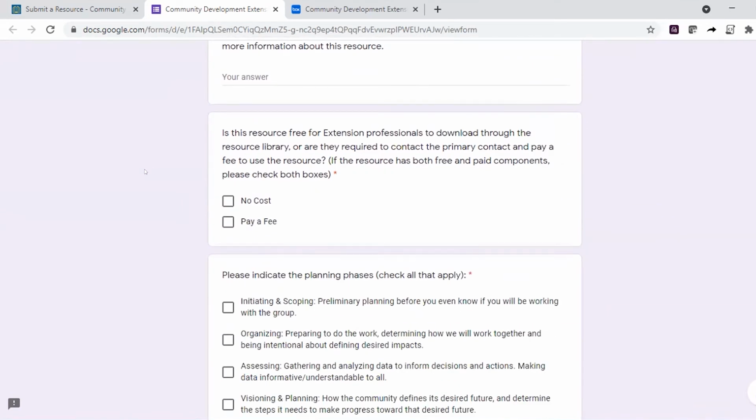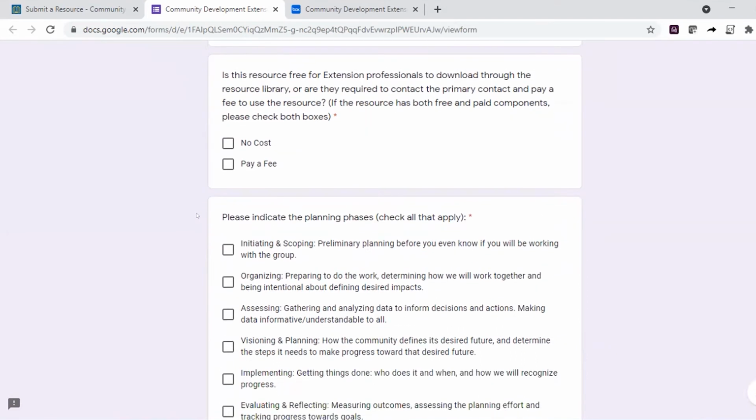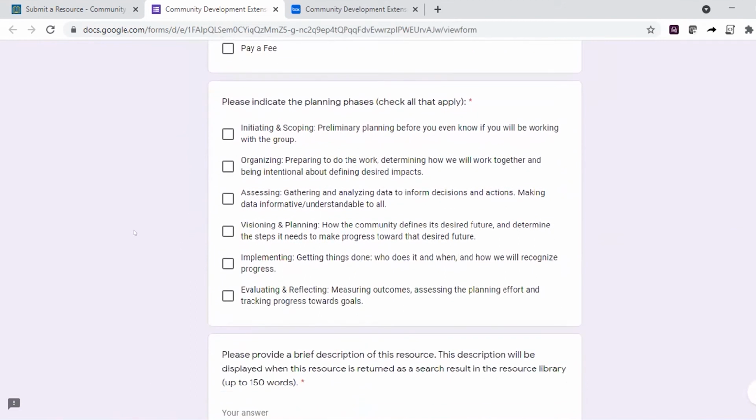And then, I talked about how we would accept both no cost and pay fee resources. You can check this box for the appropriate categorization, whether it's a no cost or a fee-based resource that you're sharing. Here's where you're going to indicate the planning phases that apply to the particular resource.